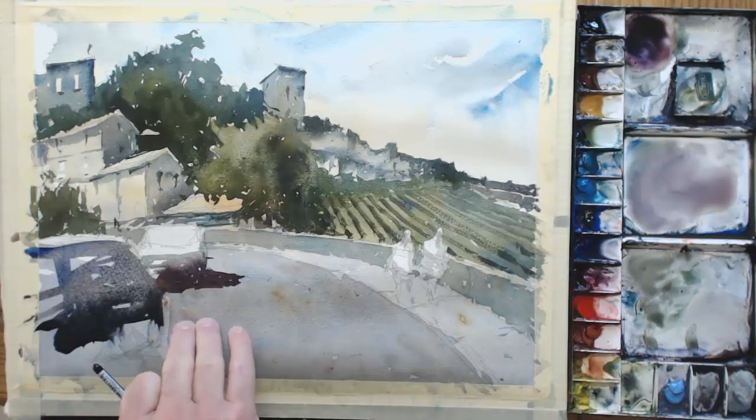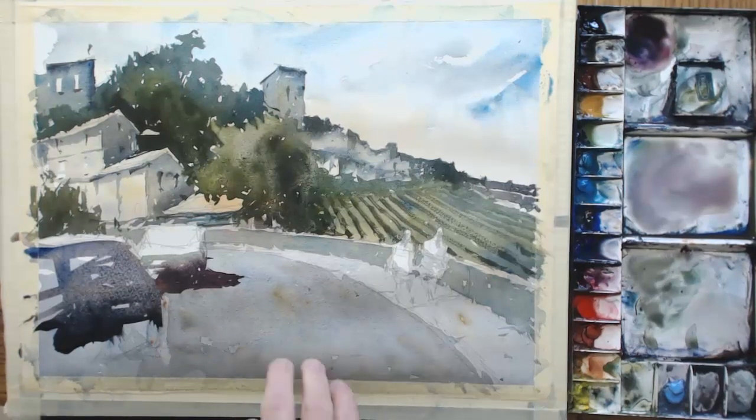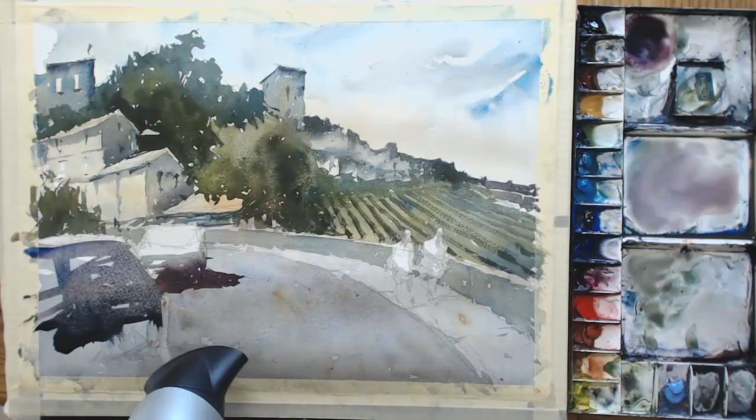We're joining up with that first car, which is generally another good thing to do with a row of parked cars, to treat them almost as one shape.